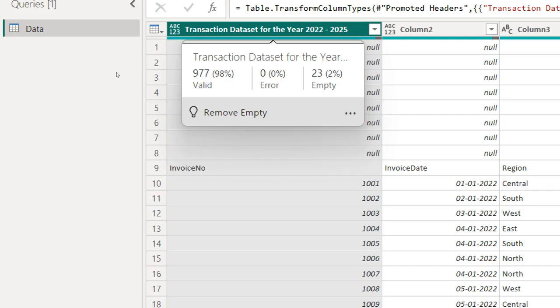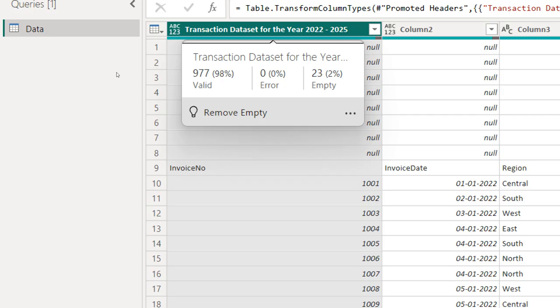So, why it is showing only 1000 is, as per Power Query, your data may be too large, millions, billions, trillions of data. It will check only the first 1000 rows. Suppose you are manufacturing lakhs and lakhs of components. Checking all of them would take more time. So it checks only the first 1000. If the first 1000 is okay, it assumes all the other data should be okay.